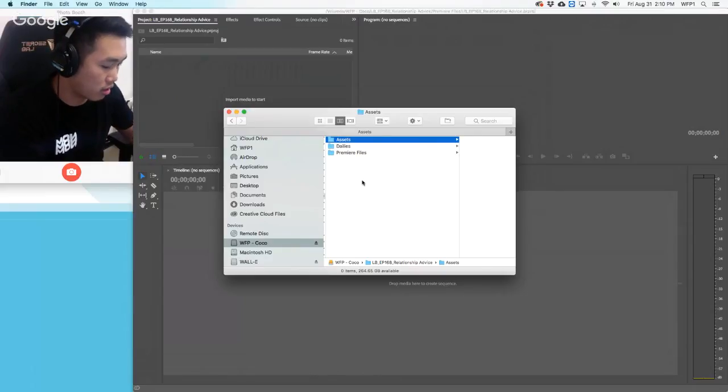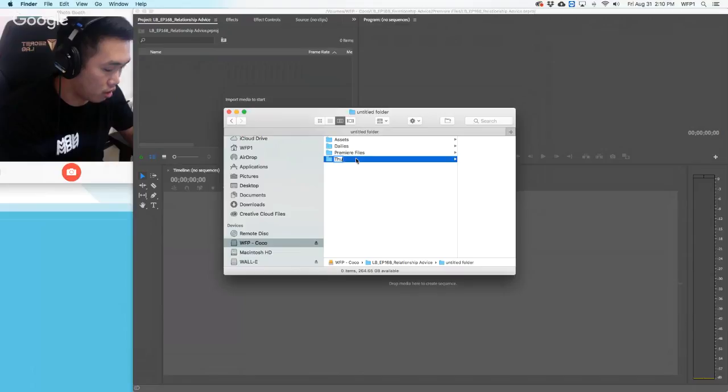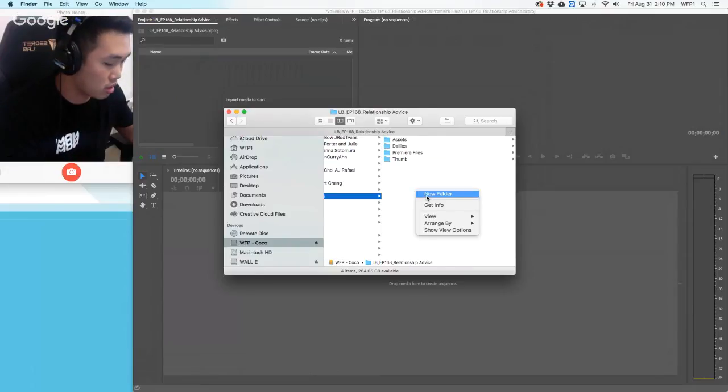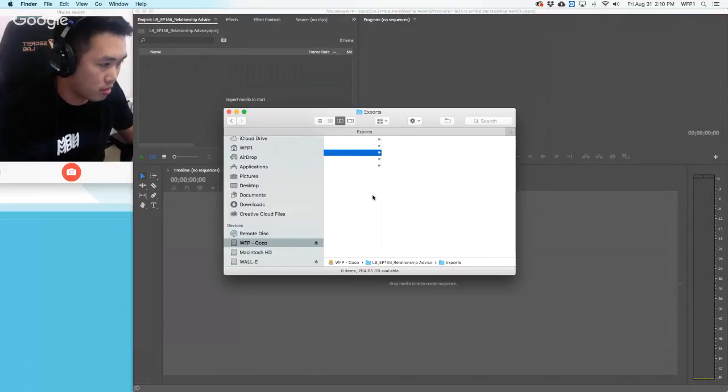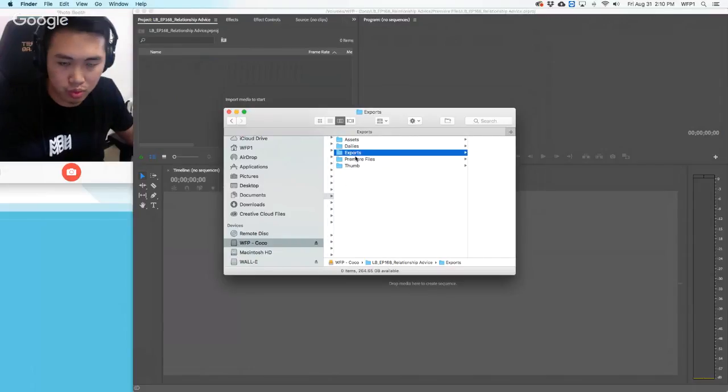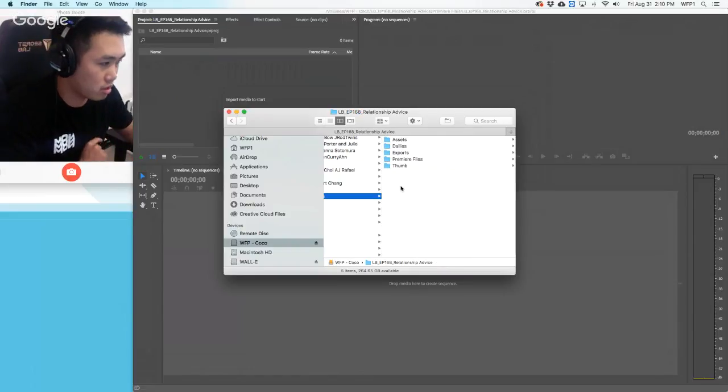The next thing I'm going to create, this is a little bit for later, but it'll be for the thumbnail. So any like images or pop-ups I want to use for the thumbnail, I'll put it in here. So it's nice and organized. And then one last folder I'll make is the exports folder. And that's where any final exports will go, and we'll upload straight from there. So everything's very nice and organized. I'm not going to use some of these folders just yet, but you'll see why a little bit later on.